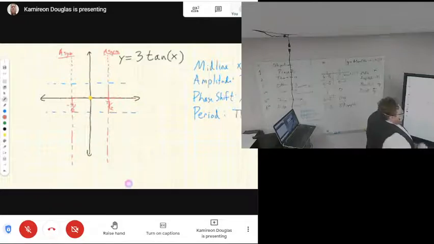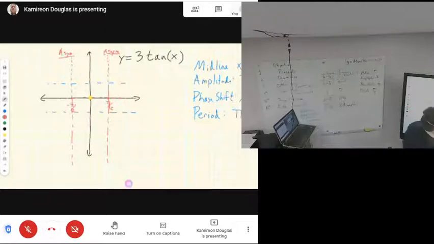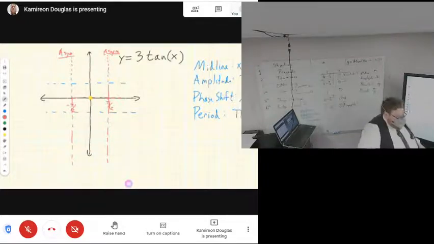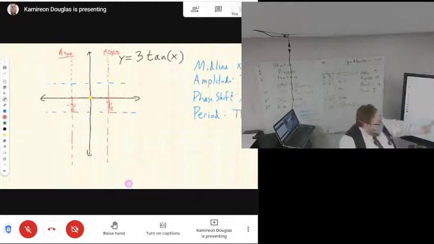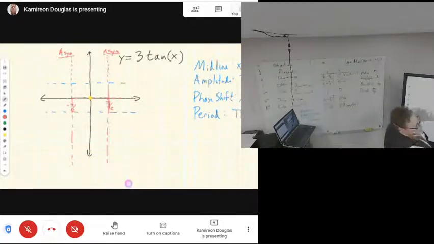Wait, so how do you know where those go? Again, the phase shift tells you how far to go left and right. Since I didn't go left or right, the period is centered, unlike with sine and cosine. Sine and cosine start at the origin and go to the right, whereas tangent is centered on the origin. So half has to go to the left, half needs to go to the right. Notice I find the center first and then put half left and half right. Always the center first.